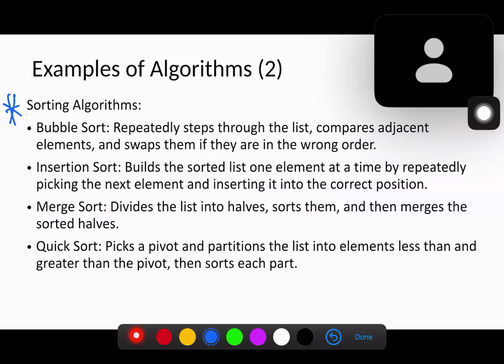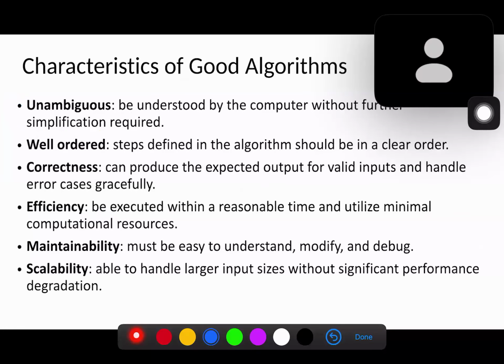So, for example, if you ask Google to search for something, when the results are being presented, Google has a way in which it sorts the information. Okay, so we have bubble sort, insertion sort, merge sort, quick sort, heap sort, we have so many sorting algorithms. All of these are good for different situations or scenarios, okay? And they describe to us how to let the computer do certain things. These are all types of algorithms.